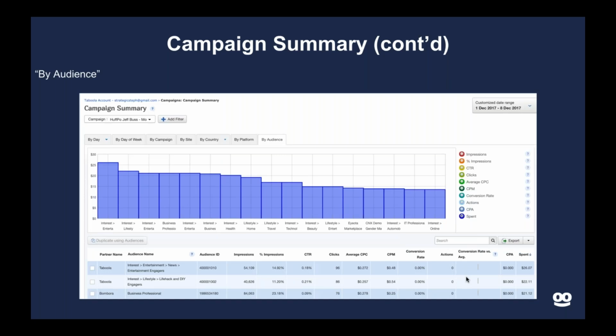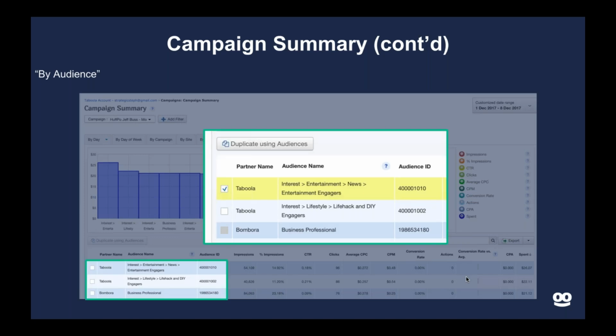Another great asset on the campaign summary page is found in the By Audience tab. I mentioned earlier that we have marketplace audiences or audience segments for user-based targeting. When you're unsure of what specifically might work for you, target no specific audience and we will instead give you this data up front. You'll find that below you can select specific segments, and you'll notice that when you do choose some, you can then click the button duplicate using audiences above. This gives you the opportunity to copy the campaign that you are looking at identically, but instead it will layer on the new segment and will offer a suggested increase to your CPCs.